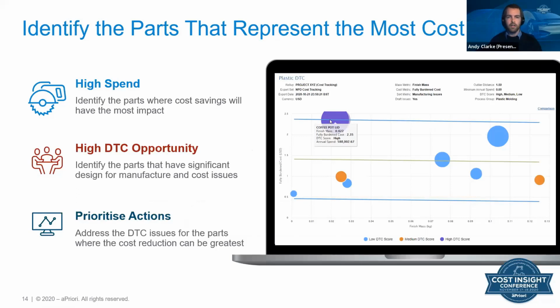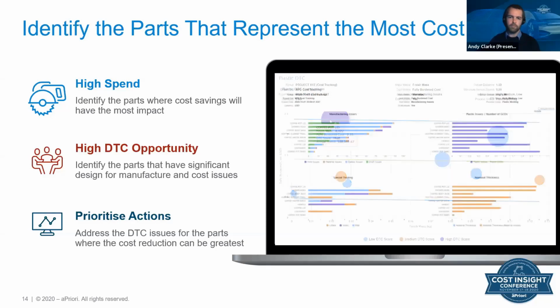So we can see, well, this part has a massive spend and also has a lot of design to cost feedback opportunity. So let's prioritize this. So it allows your engineering manager or product manager to really prioritize where his team are focusing their efforts in order to drive down cost and meet target cost. Okay, so from using those charts.